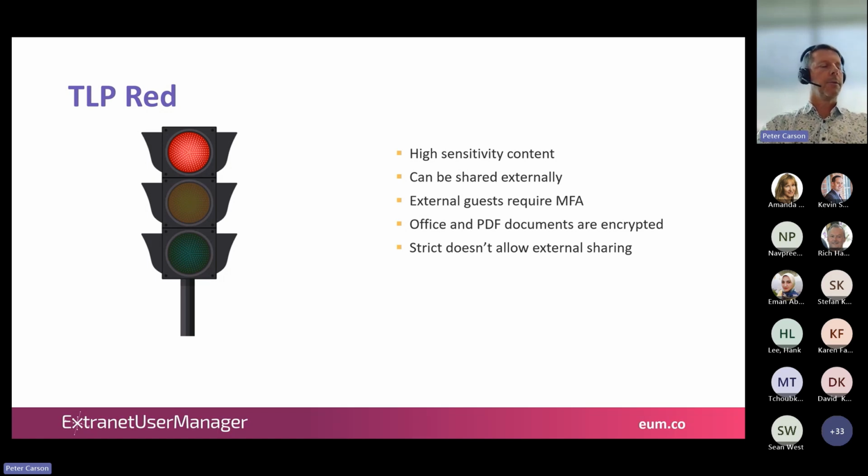I would argue that if I look at our own tenant, and we're fairly small, we're 24 people, most of our sites should probably be labeled as amber or amber strict. We do a lot of sharing with our clients or partners. That's what a lot of our sites are related to. I see those as amber sites. They can be shared externally, but we don't need encryption on there. We discourage it, but occasionally clients need to provide us dumps from their system that may have PII. We never accept PHI data, but sometimes personally identifiable information. We should probably label that as red. Do we need E5 to auto-label that? Probably not.